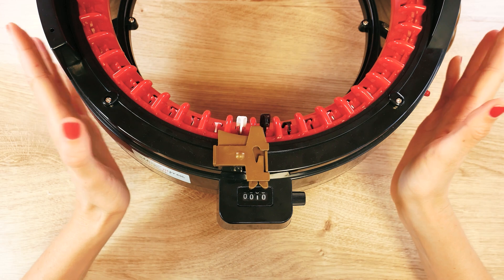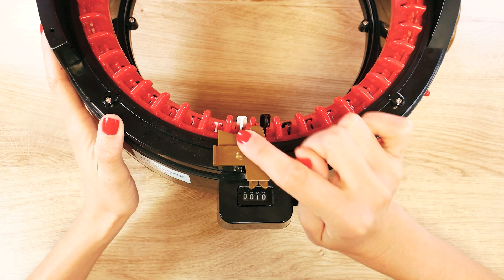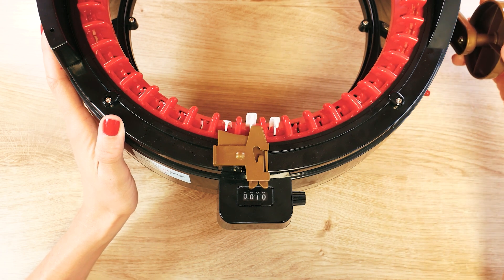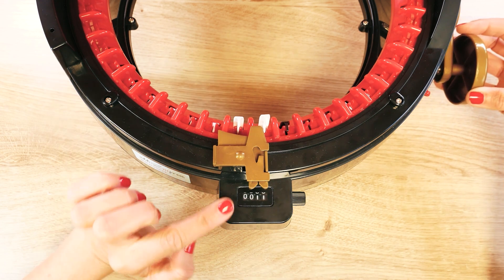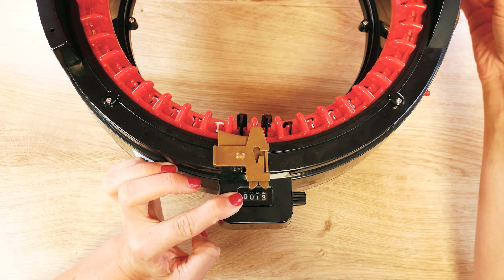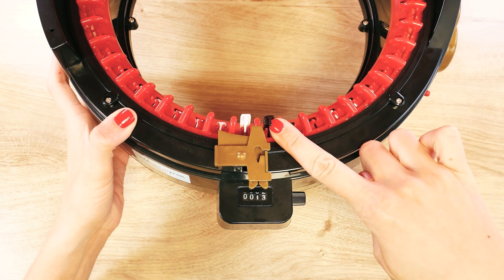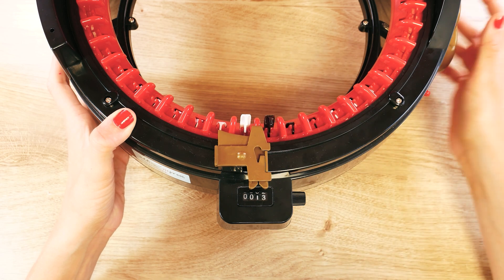Let's get started again with our next project. We'll put our counter here on zero. I've looked at when exactly this changes — in rounds but also in flat knitting, it will switch. I'll go back and forth a little bit when the white needle comes to the front. The counter switches right there just before we get to the black needles. The black ones are our stop when you're knitting straight or flat — we're only using 43 because the three black ones are our stoppers.